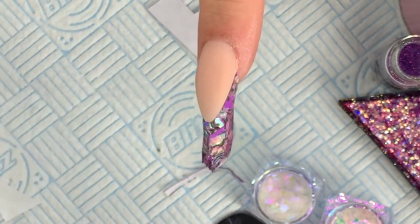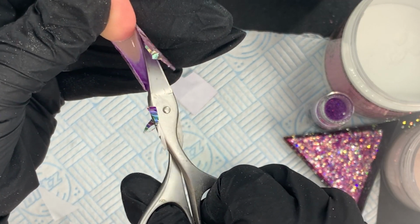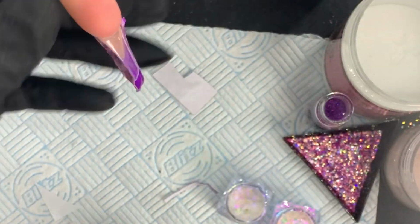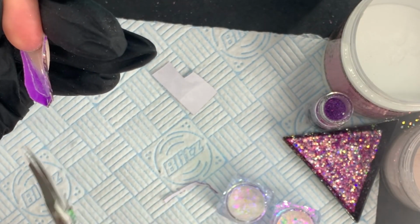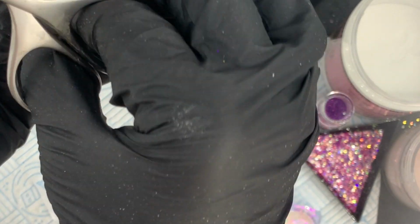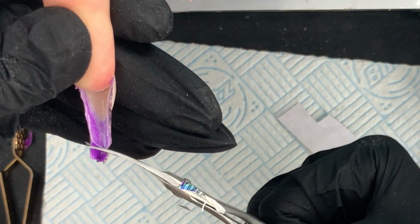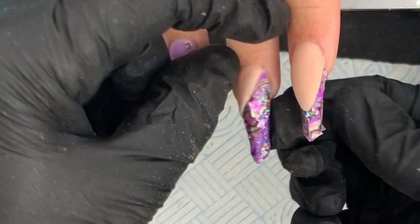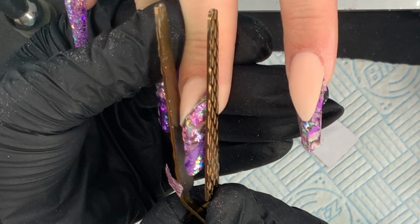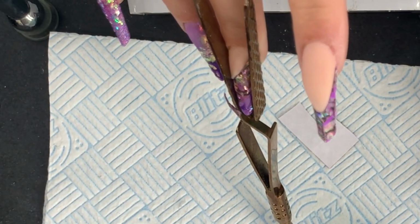Yay. Right, I've done the shell all over that. It was self-explanatory. It sticks to it. Turn the nail upside down, trim, trim, trim. And we will encapsulate it all in a moment. I love this shell. Like I say, so much depth to it. You look back at it and you're like, damn girl, what have you done? There's so much depth. You've done mystical things to this finger when really it's just stuck on. So easy, really easy. Right, we're going to just go and encapsulate everything.